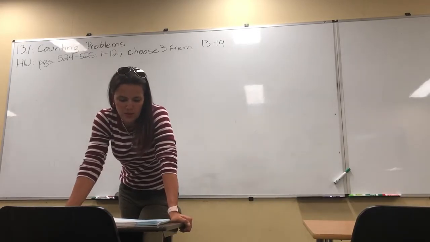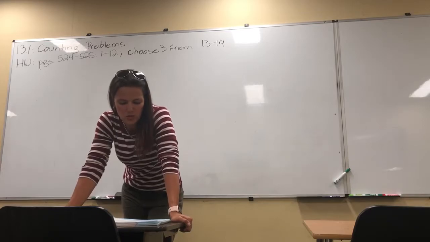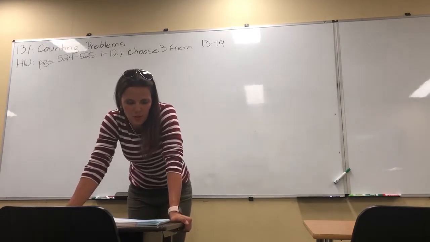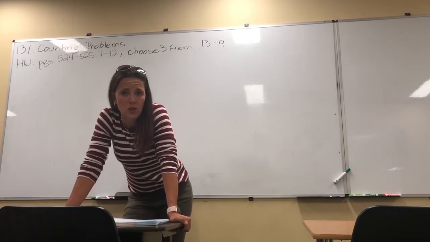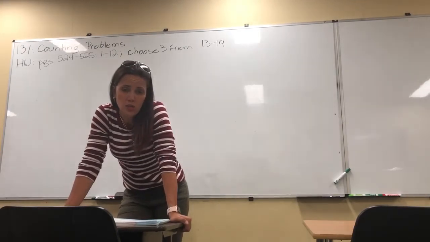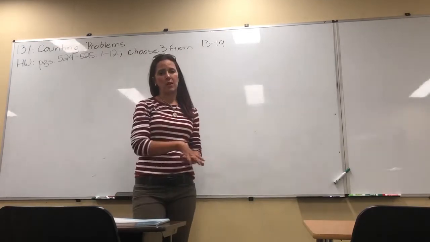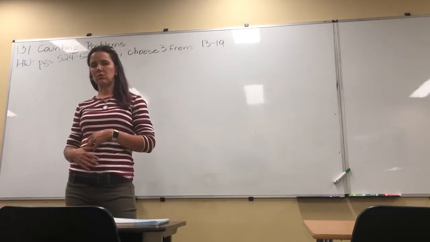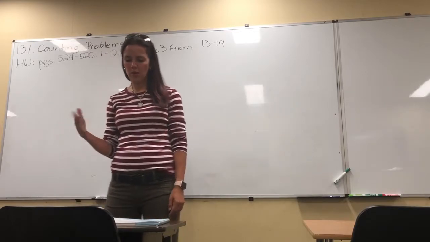So the problem that they go over in the book is John has 2 pairs of shoes, one black and one brown, and then 3 different color socks. Basically, they want to know how many different combinations could he have, right? Super basic problem, and you could just do it by saying, I can wear my black socks with my black shoes. I can wear my black shoes with my brown socks.